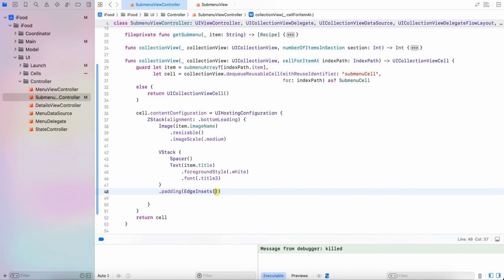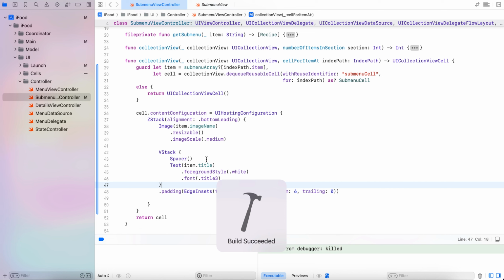Here we go. Manually, I have to deal with. So leading 6 will be enough, I think. Bottom 6 will be enough, and trailing it's actually 0. All right. Let's see if we are in good shape.